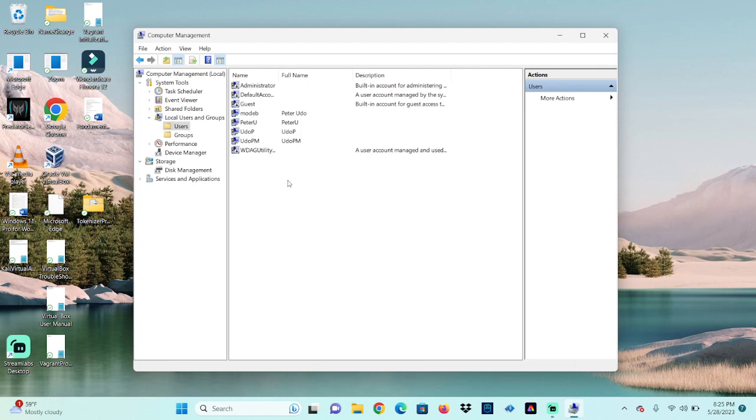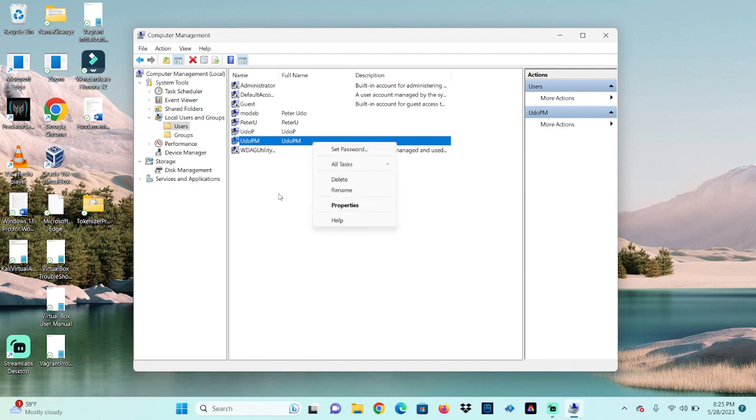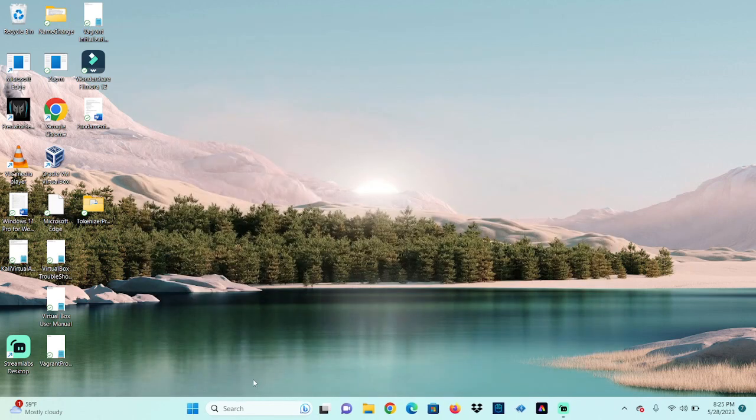So now that we created this, how do we remove them? Let's say you're creating this for an organization and the person is not there anymore, and you want to completely remove the account, you just come back in here.